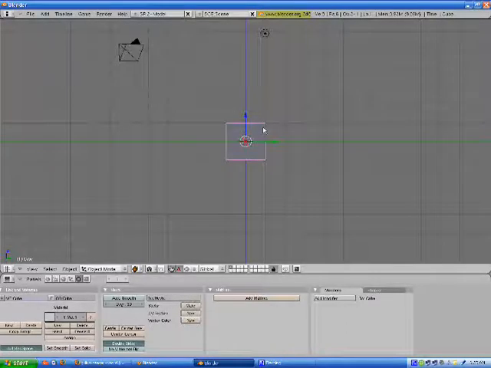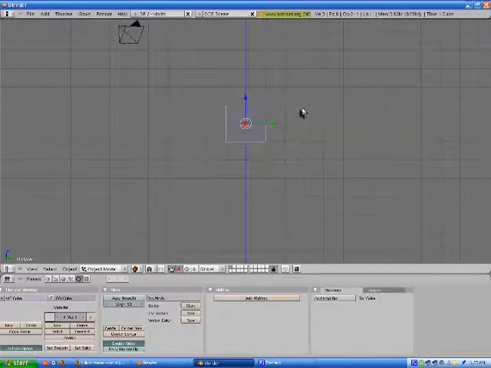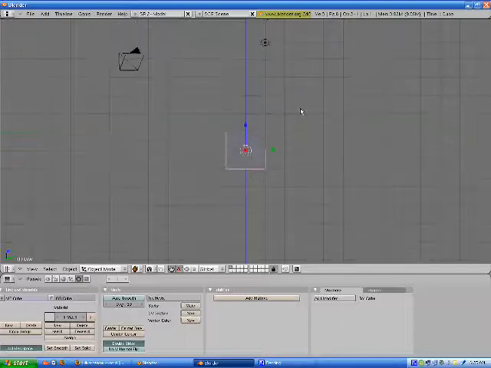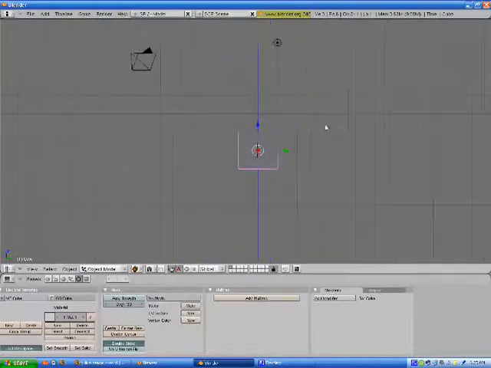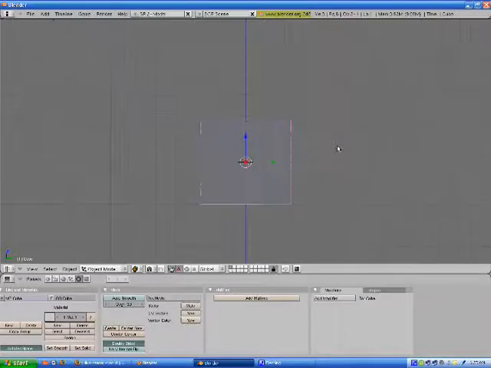So I'm gonna press 3 to go back in the side view, and I'm also gonna show another thing. To pan, press shift and scroll, and you pan up and down, hold control and scroll, and you'll pan left and right.